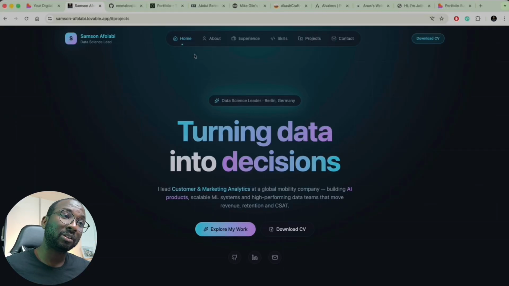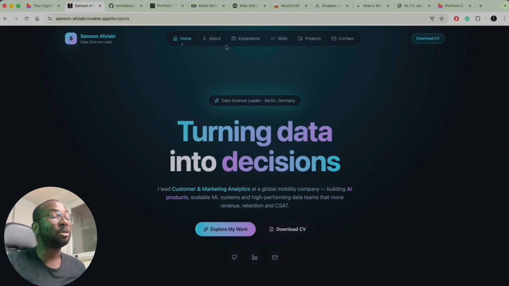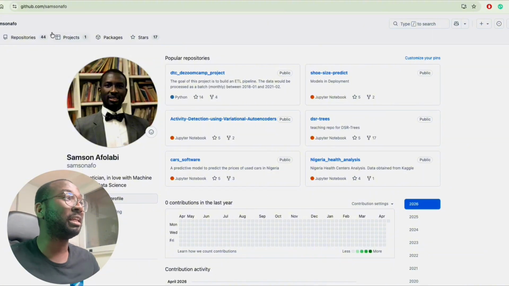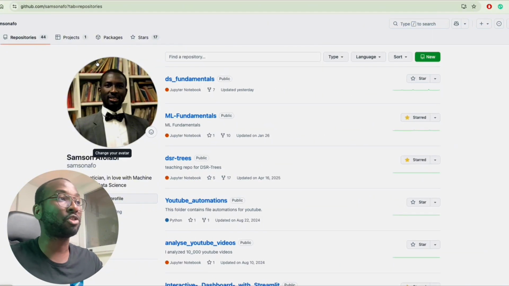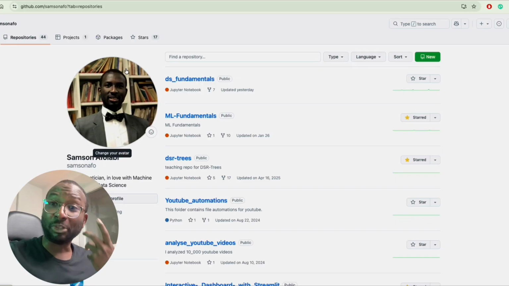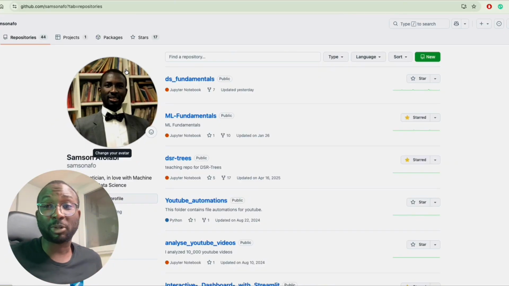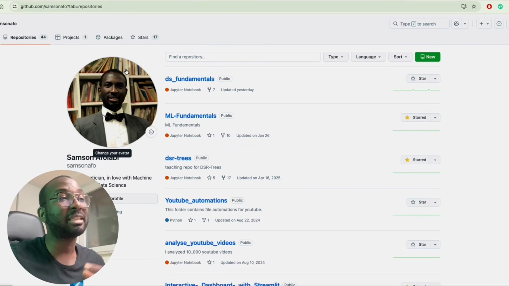The next step is to do something similar to this with GitHub, which also allows us to deploy things in this way. And the good thing about GitHub is that I can build this whole page in a very simple way. So if you already have a GitHub account, all you need to do is create a new repository. We're going to create a new repository and call it username.github.io. And we're going to put in our HTML page that we're going to generate completely from Claude and put it on that page, and everything runs seamlessly. So let's get started.